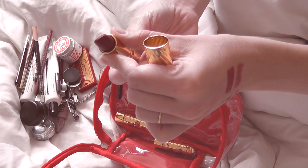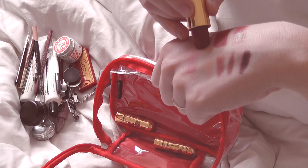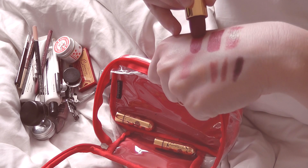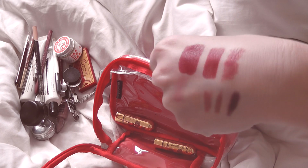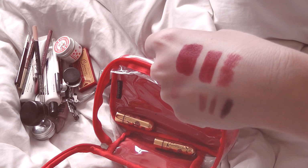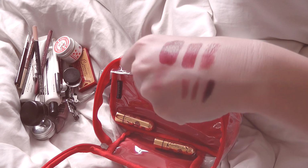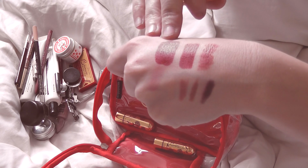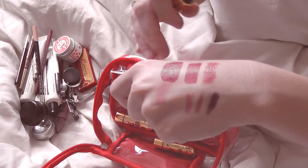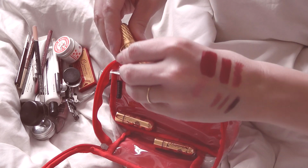I know this probably looks quite similar to this colour, but it's got more of a purple pink undertone, and I'm going to swatch it quite heavily so that hopefully you can see it. And you know what, looking in the viewfinder right here, I can tell that there isn't much of a difference on camera, but in real life there is a difference. This one's more red and this one's got more purpley pink undertones. Though to be fair, I do prefer the formulation of the Fatale Cosmetics.